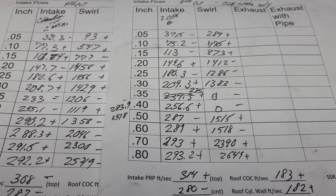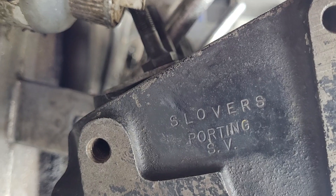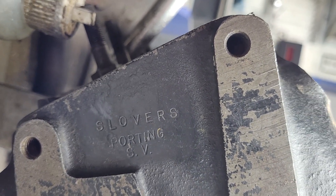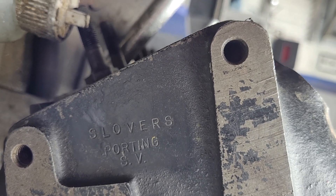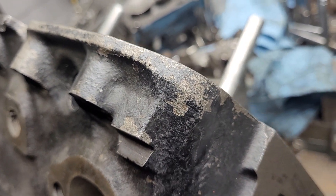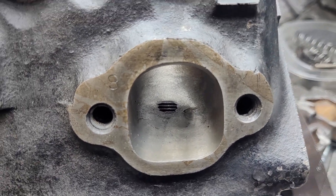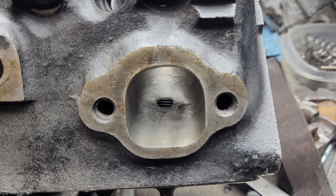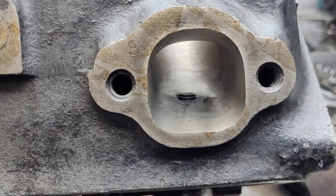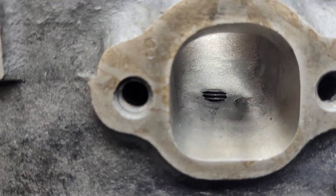I didn't do anything on the exhaust because the exhaust is basically done the way it is right now. But I do have something cool to show you — I dug these out of my garbage pile. These were ported by Slover, who knows how many years ago. I actually have a set, and the first thing I noticed is they've been angle milled a lot. I think I have one that I worked on and one I haven't touched. These were a swap meet find and they were bowties — I couldn't say no.